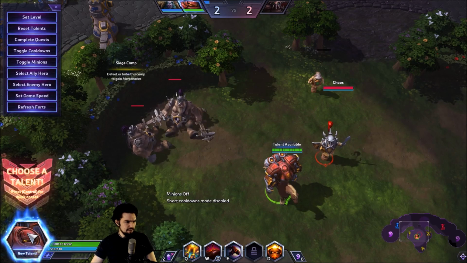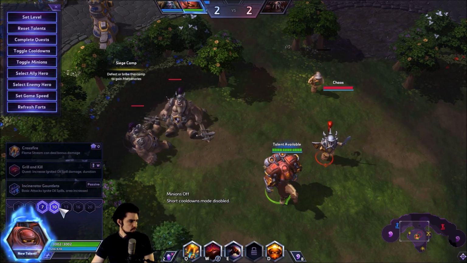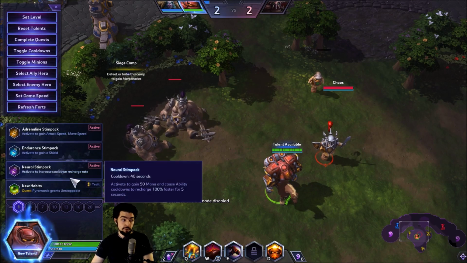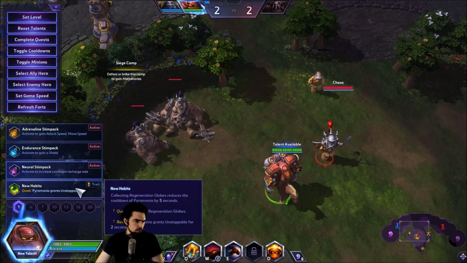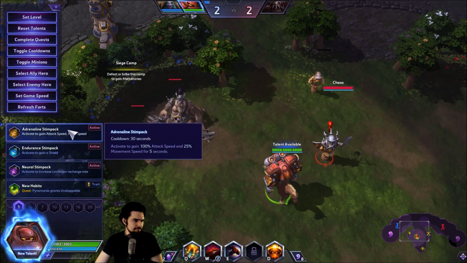Let's do level 1. There's 4. Really? Oh, ooh. 3, 3, 3. Okay, okay. But 2 levels of 4. That's unique for Heroes of the Storm these days. Stim pack. Adrenaline stim pack. Oh, it's a button. Cooldowns. What? Do I have to pick a stim pack on a button?